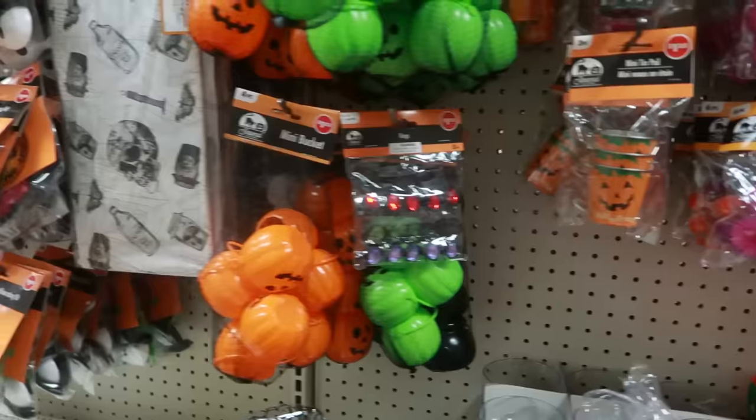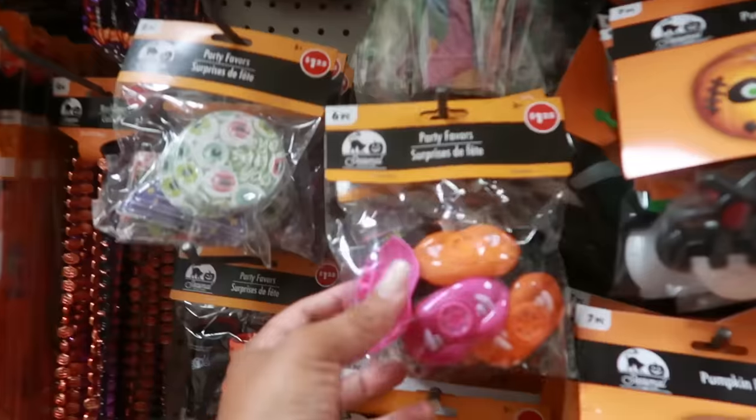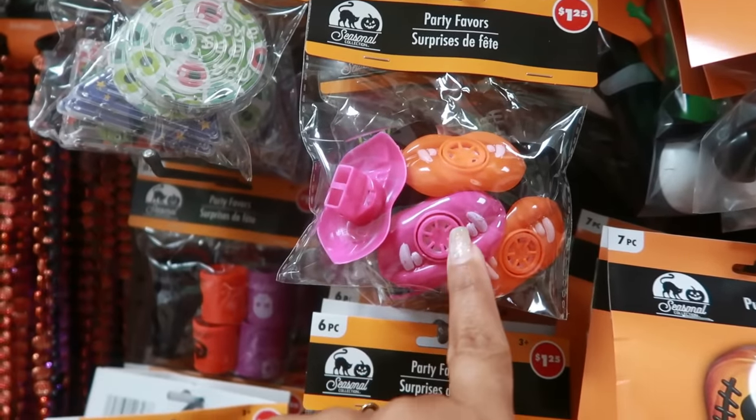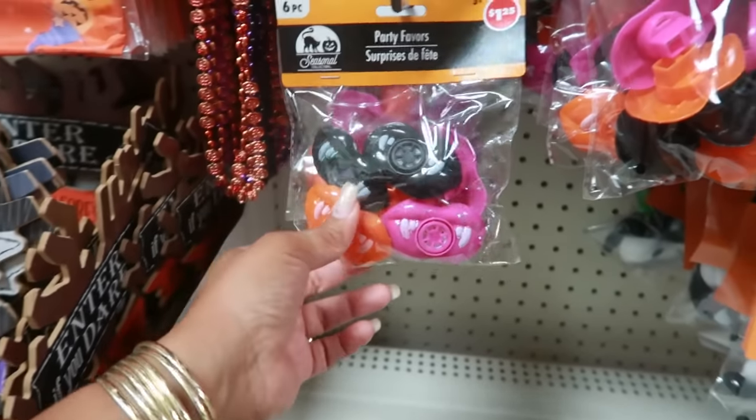There's the cat — the hopping toys that come out every year. There's a chair cover that looks like a skeleton and there's a pumpkin. Oh, the little party favors — those are the ones the kids put in their mouth and blow and they make that loud whistle noise. They're kind of obnoxious but they're fun.